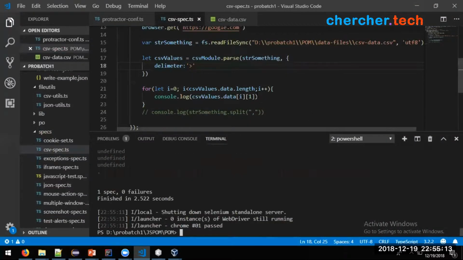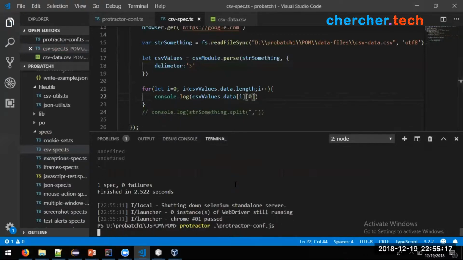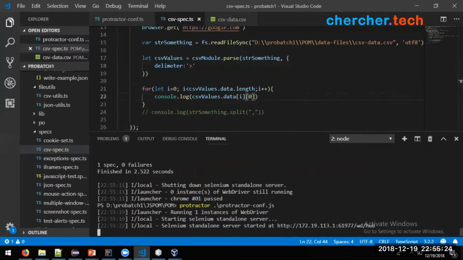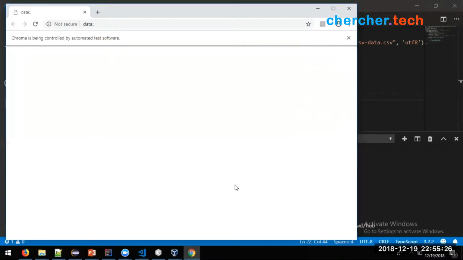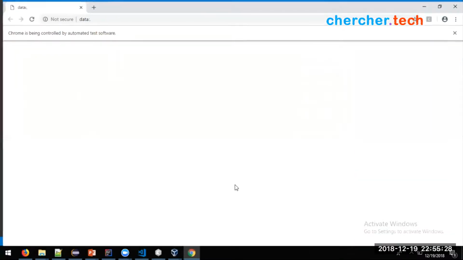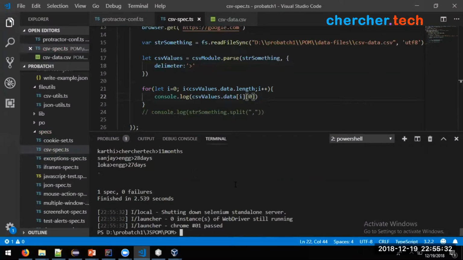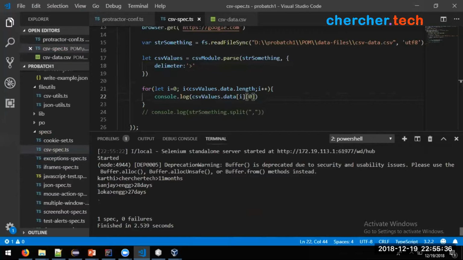Just give a second. Just trying to print everything.